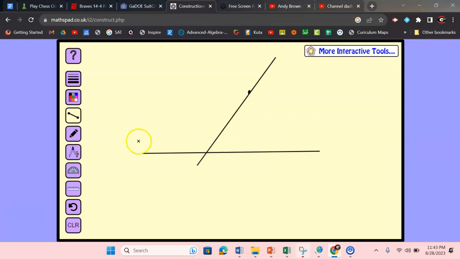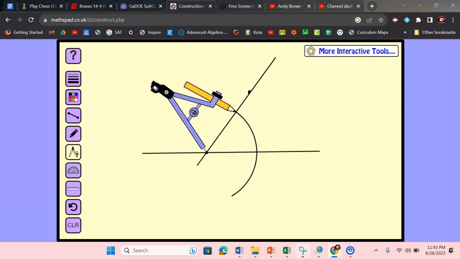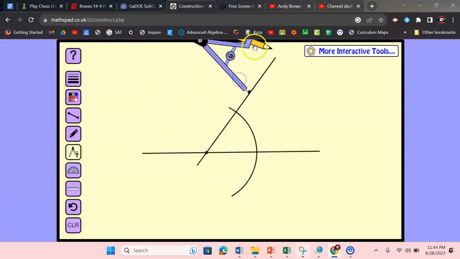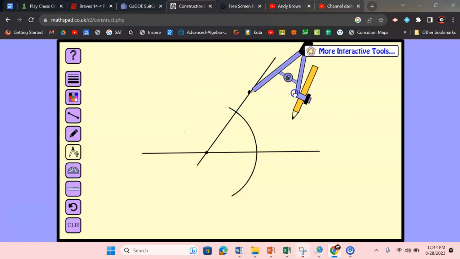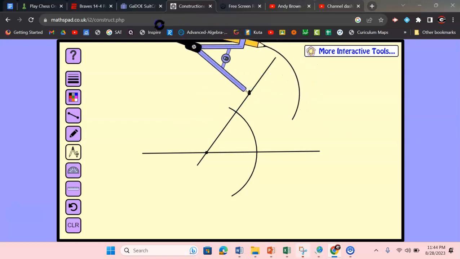this angle up here. Okay, so I'm going to get my compass. Get that turned around, closed in a little bit. Make this. I'm just going to lift it up here and make that same arc. Okay.